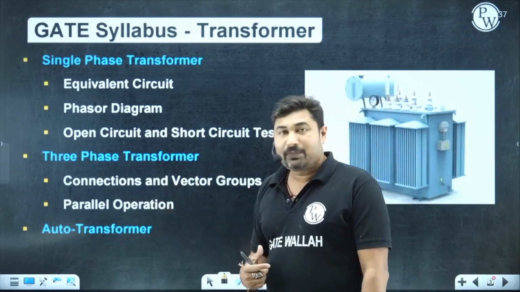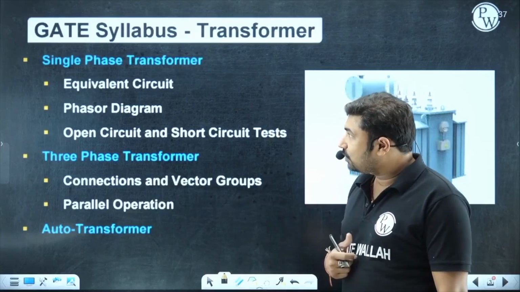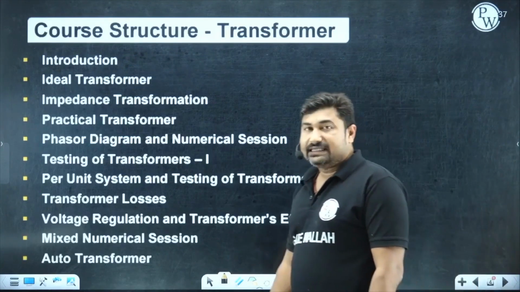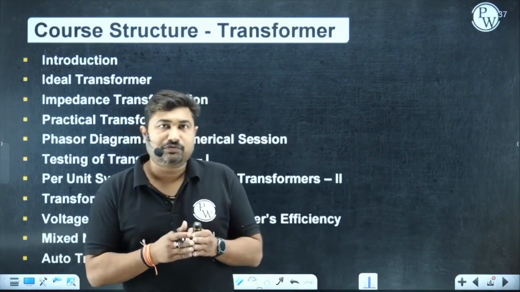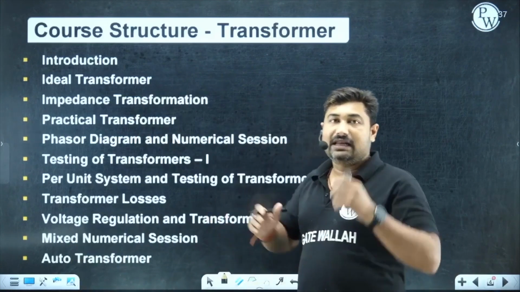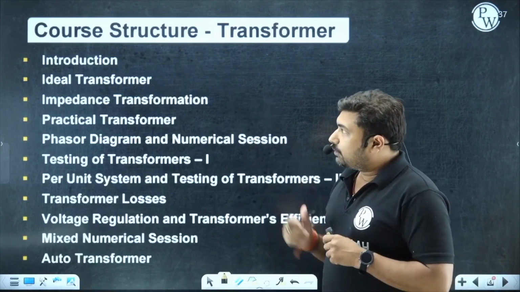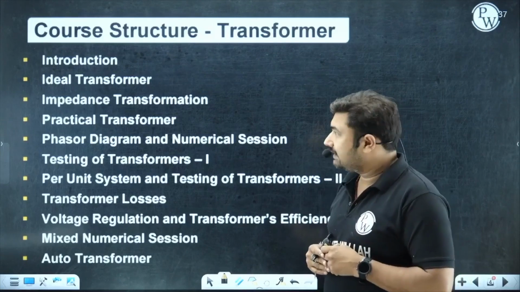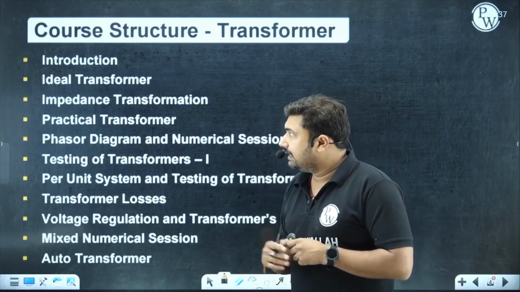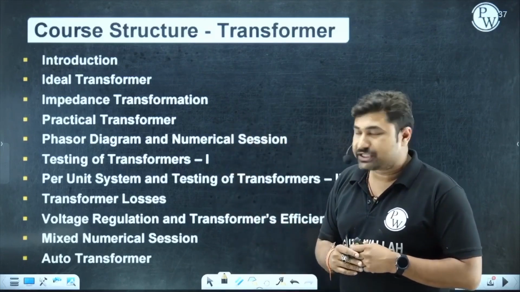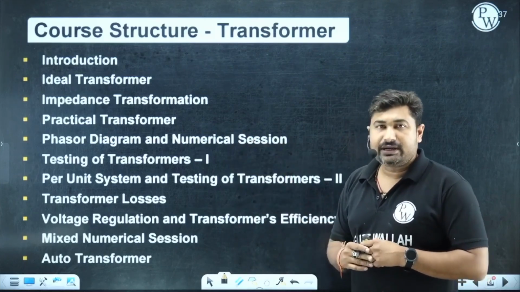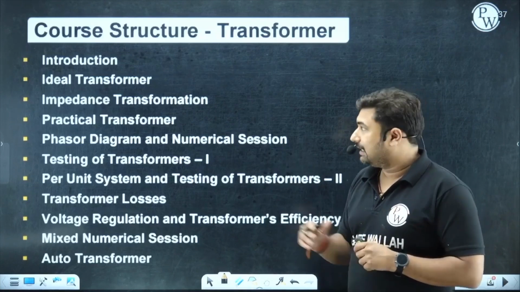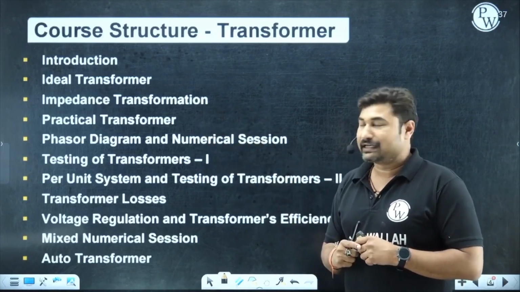Later on, parallel operation is also mentioned, and auto transformer is mentioned in your GATE syllabus. Now please see the course structure that I am going to follow through this entire class. Introduction, today's class itself, where we are going to learn about the magnetic circuit, then ideal transformer, impedance transformation, then practical transformer, phasor diagram, and numerical sessions based on the practical transformer and electrical model.